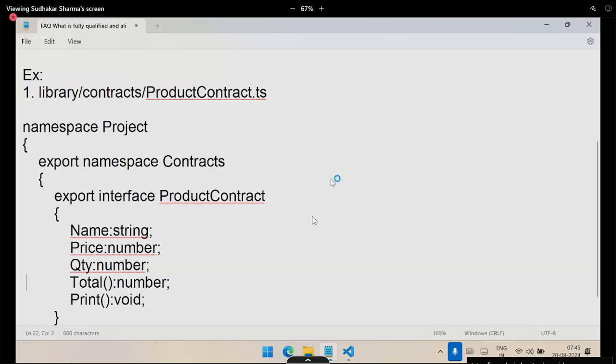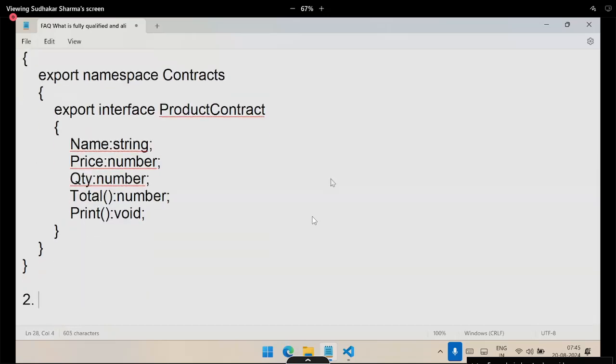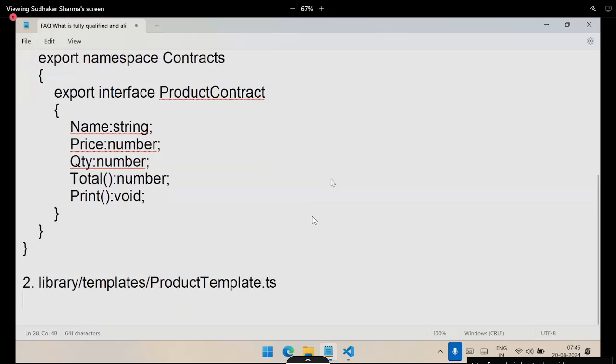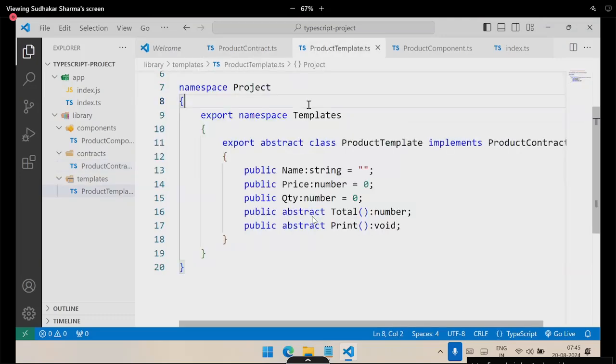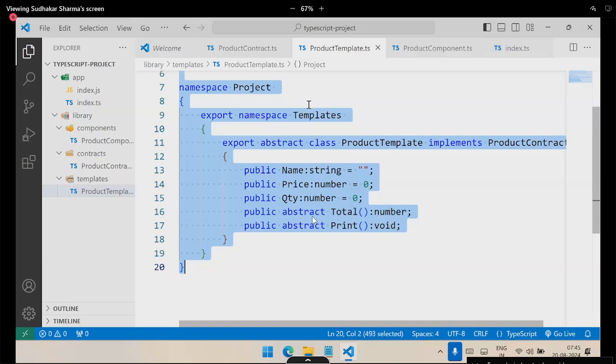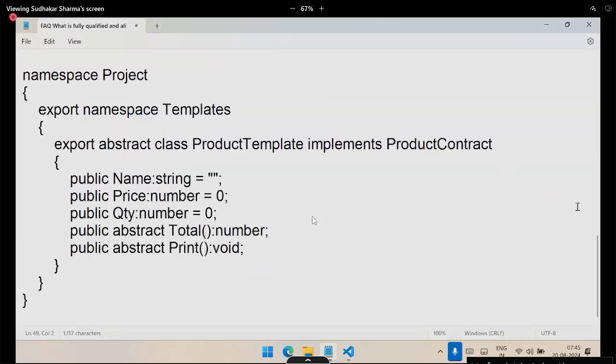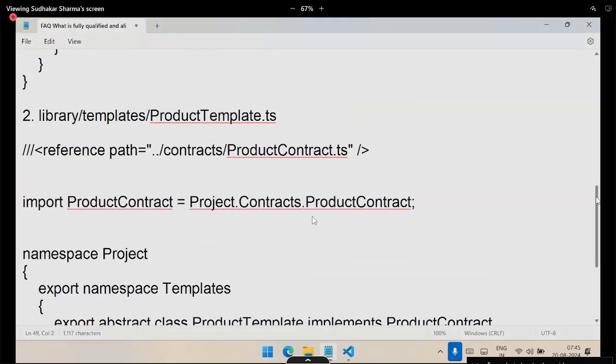Next, we have library templates product template dot ts. Product template dot ts, this is the code. So in the product template, we have to import by using reference path.